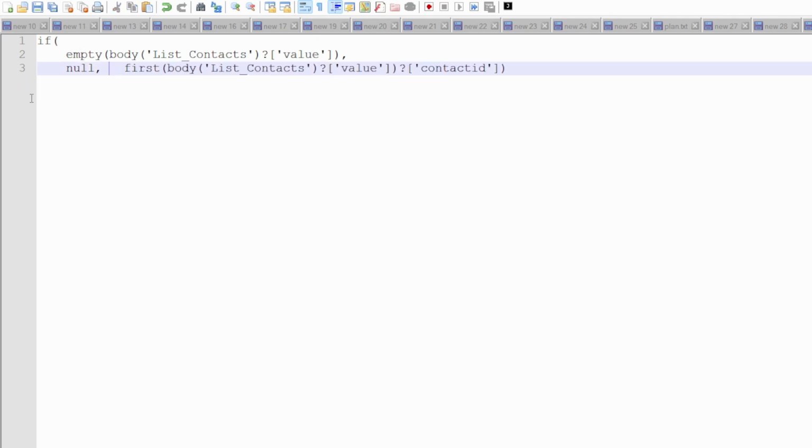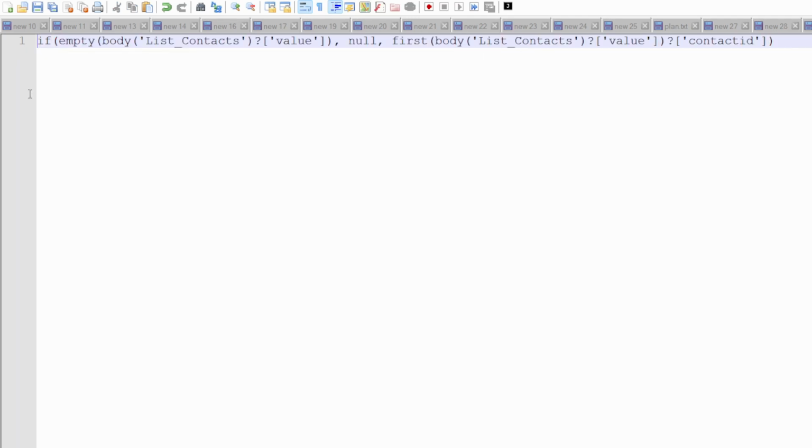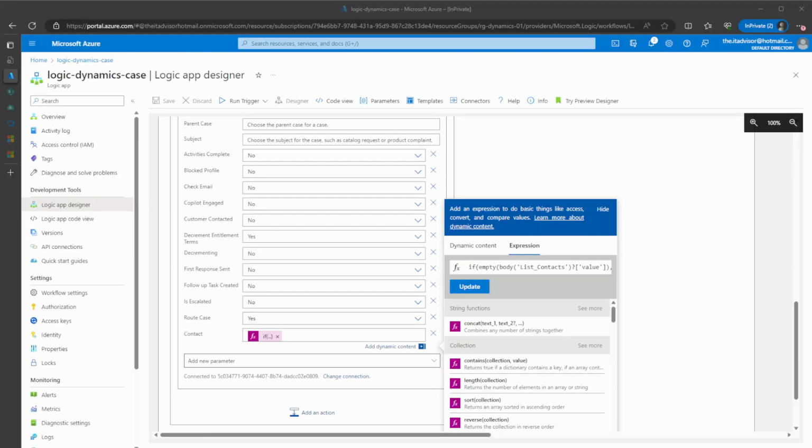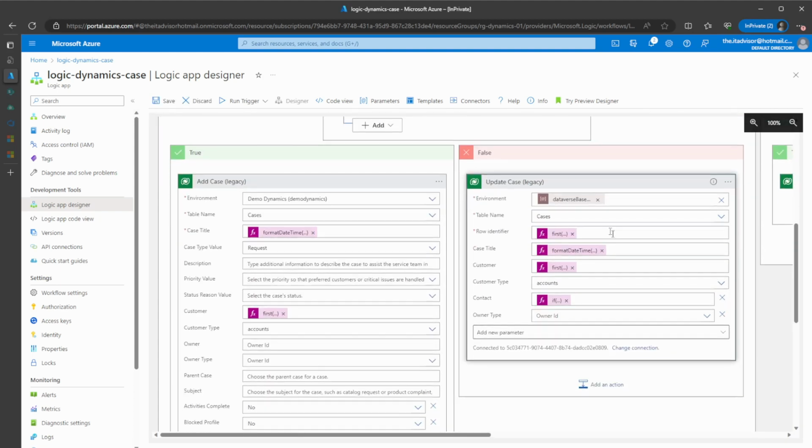So I compose this statement back into one row, and I'm going to paste it into the logic app. I'll just update it. A simplified version without concatenation. Update. And the update.